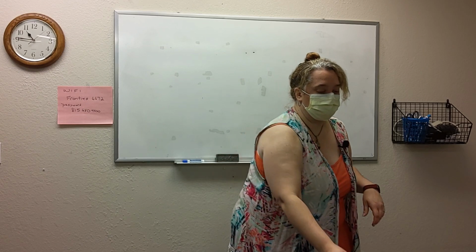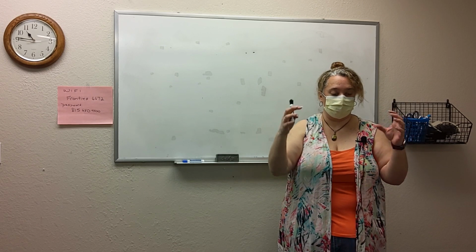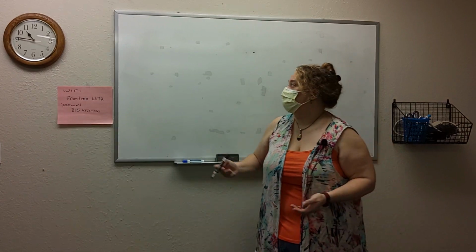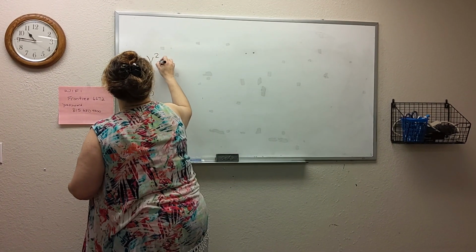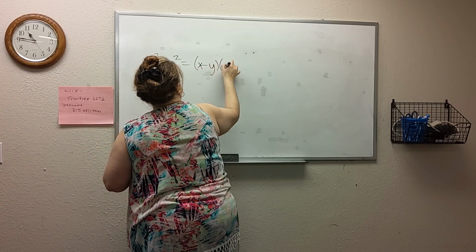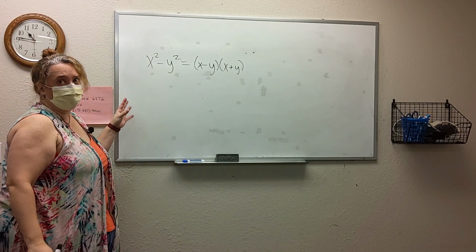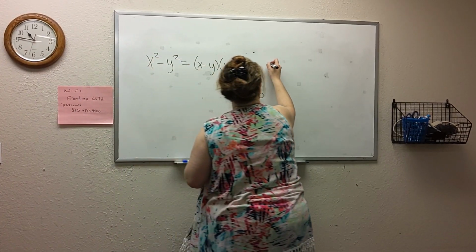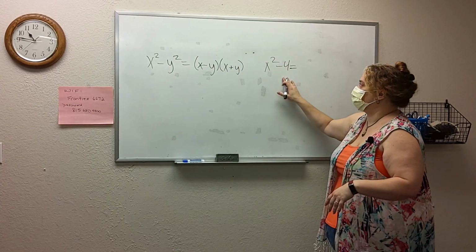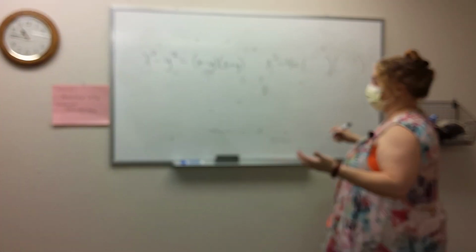Okay. You have a couple of basic factoring patterns kind of in the middle of your page there. You've got difference of squares and perfect square trinomial. They're kind of set off in the center. Let's talk about the difference of squares one. Your difference of squares looks like this. If you have x squared minus y squared, it's going to be x minus y times x plus y. Now, you're probably not used to seeing it all with letters. You're probably used to seeing something like x squared minus 4. If we have x squared minus 4, they're both perfect squares. You can take the square root of both of them. So that means that you can apply the pattern.